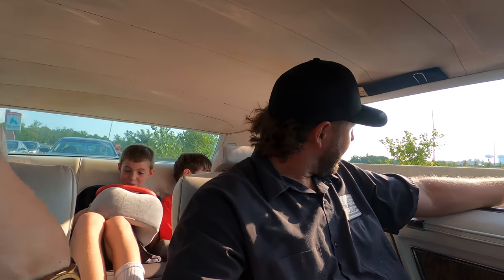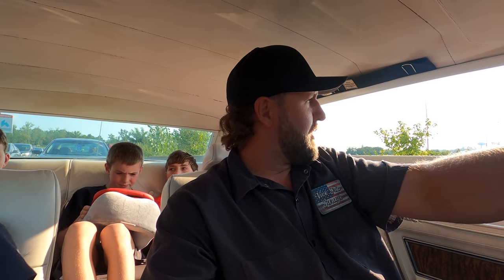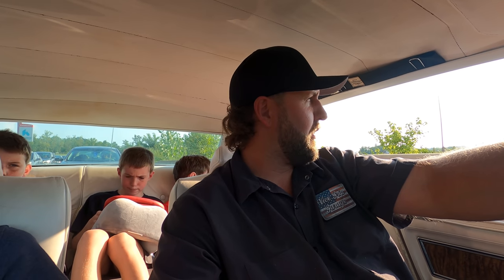It's about 6:30. Sun's fixing to go down. We just swerved off. I think we're going to get a bite to eat at the Olive Garden. Their breadsticks, I can just eat them. And then we've got 200-some miles left after that. It's actually perfect timing because we need fuel anyway.